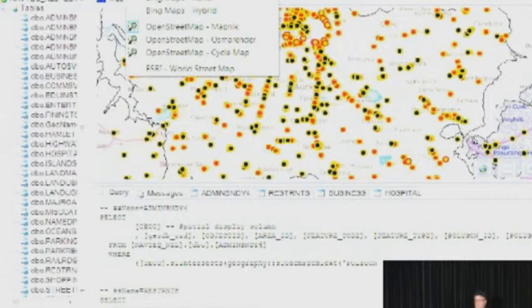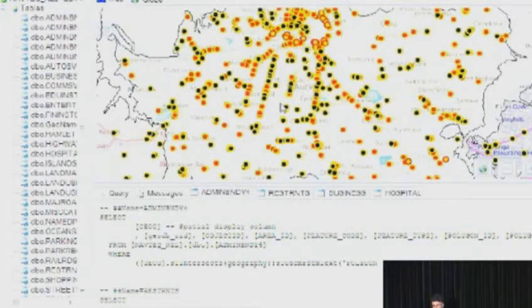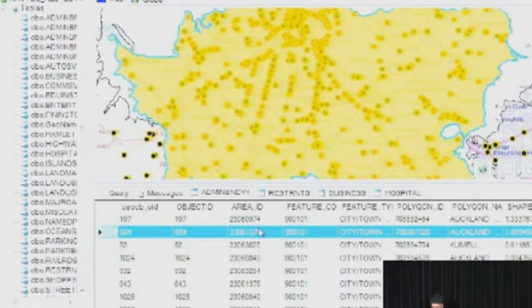350 different transforms, including all the projection transformations that we don't ship, and 225 spatial format support. Just a monster, but it costs a lot of money. In many instances, it costs more than the SQL Server instance that you're running. So what have we done for you? We've done something very nice for you.